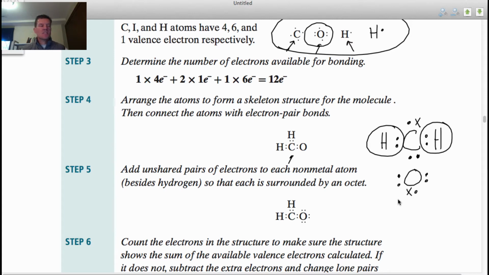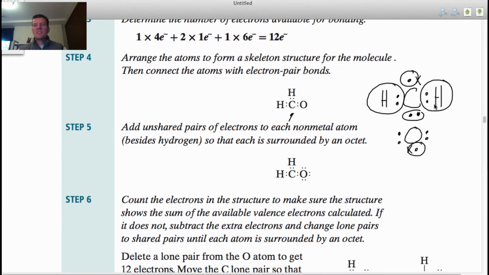So carbon and oxygen, they get together and say, you know what? We have to do a little bit more sharing. We're sharing a pair. That's good. That helped me. We're sharing 1 pair right here in the middle. But carbon and oxygen say, you know what? We're going to have to share another one each. We have to share another one each in order for both of us to be happy and count the shared electrons as our own to get our octet. So what they decide to do is they decide to take that 1 more electron there that was by itself and bring it into the shared area.